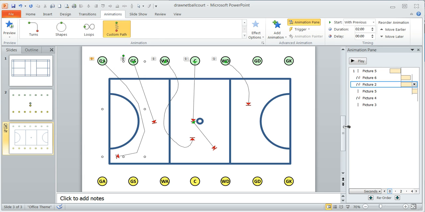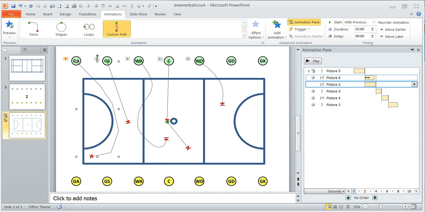This pane on the right hand side can be very useful. You can make it wider if you wish, and then you can see the sort of blocks of time. It's like a time graph moving from left to right, so you can see what items are moving at what point. So it's possible to create complicated movements with lots of things all moving at the same time by using this animation pane here. The mouse symbol tells me that it's going to move on a mouse click. The little clock symbol tells me it's going to happen after the previous item, and if there's nothing in this column, it tells me that it's going to happen at the same time as the one above. So basically this one and this one are going to be happening at the same time.